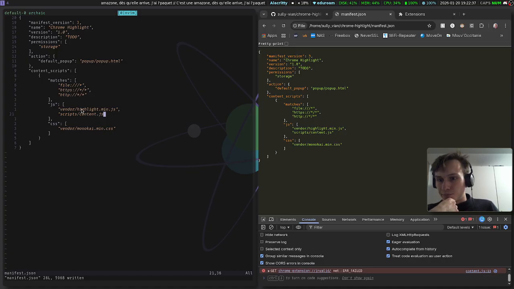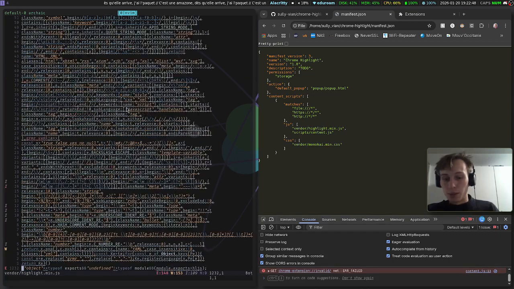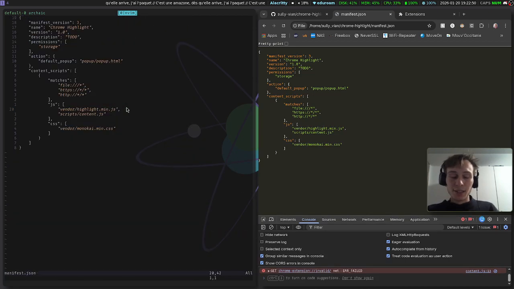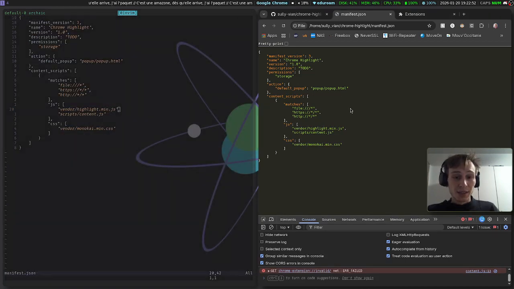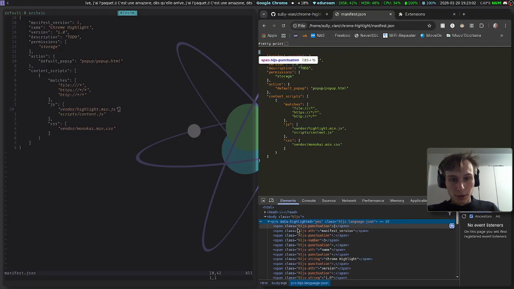For example, here I tell that I want to use the highlight min.js, which is just a minified big slot that, in a nutshell, recognizes the language used and parses it, and then it gives it new classes like here.